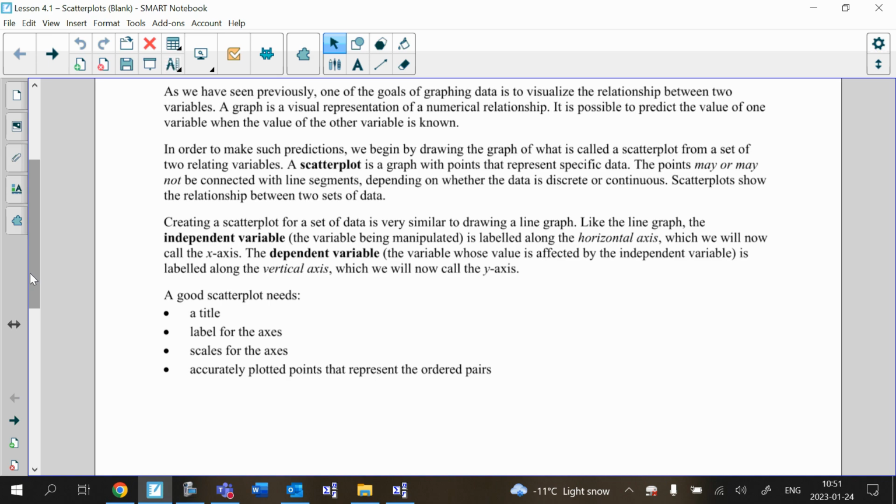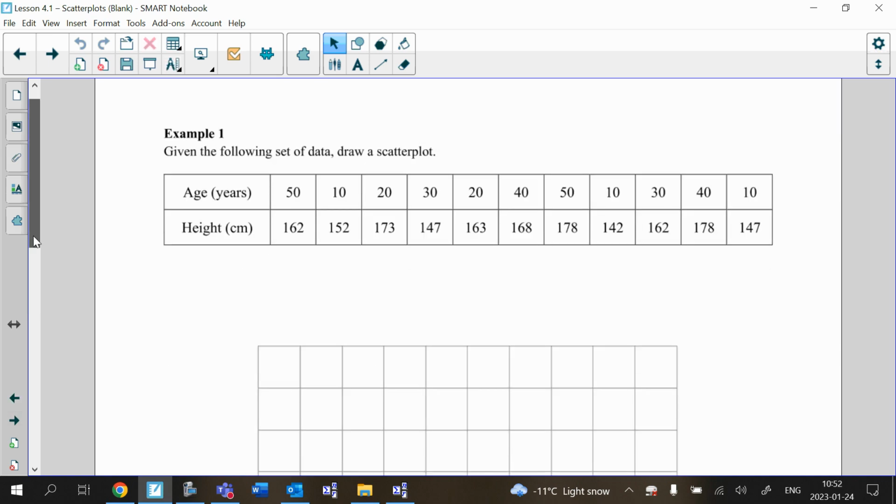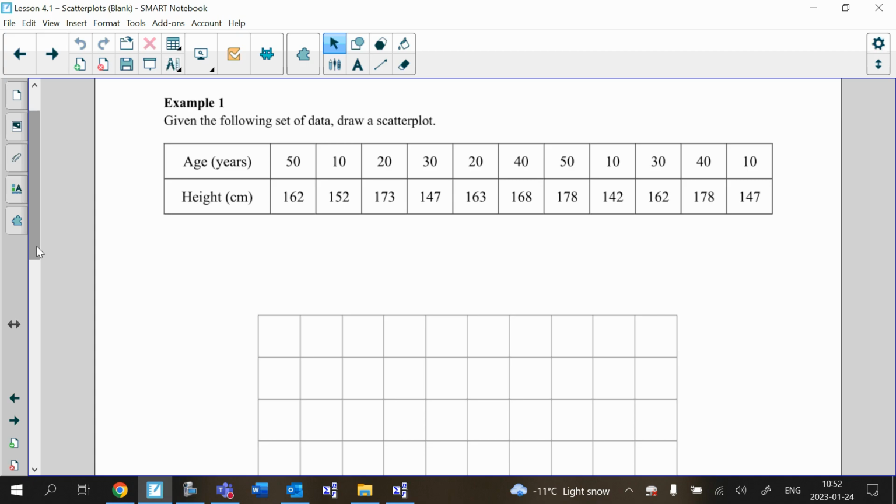Okay, these ones I actually want to do by hand, because they don't take very long. It is possible to do it by Excel, like we did with the other graphs. You would just choose an XY scatter plot, and then your title, your labels for your axes, enter all your data, and you would get a similar graph. But with this one, I just like to actually do a couple.